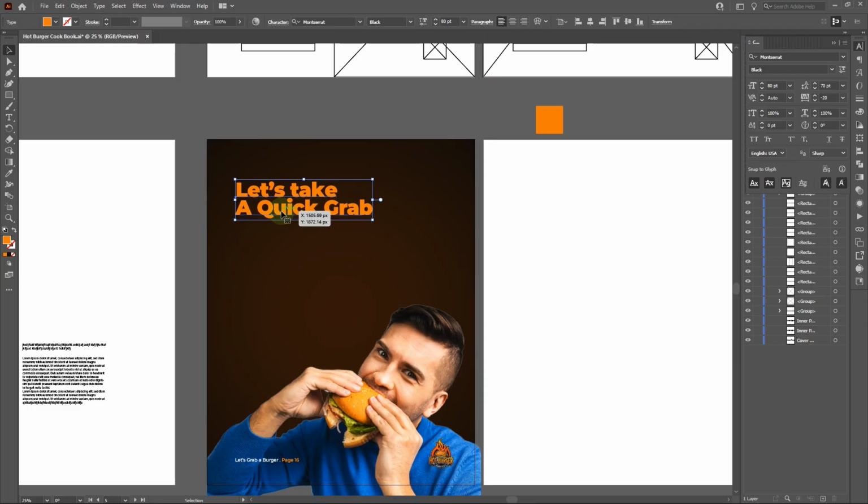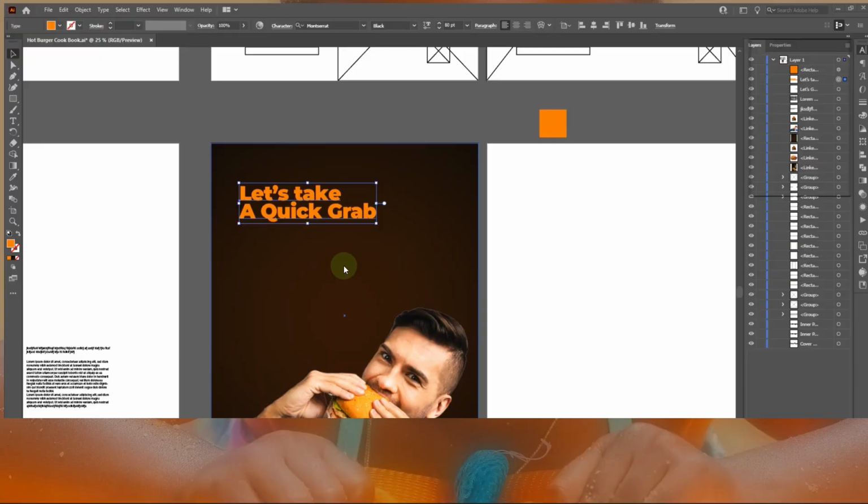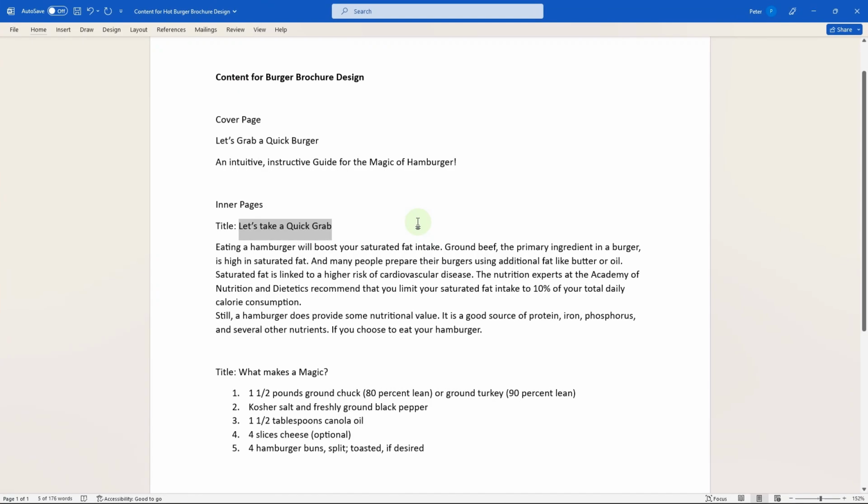Right. Yeah, good. So the next thing I want to do is to bring in my body text. So don't forget we created this with a point text, and the next one, since it's going to be a paragraph, we're going to be using a body text. So let me just go straight back to my document where I have the content. I'm just going to pick up the paragraph here. Okay, so I'm just going to copy.